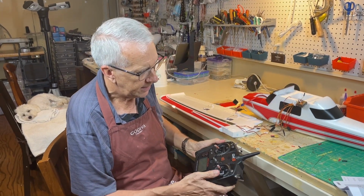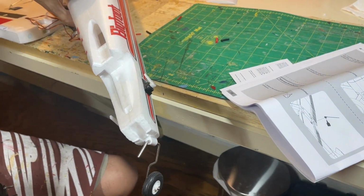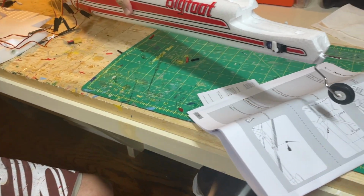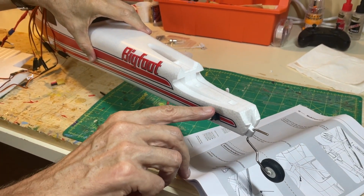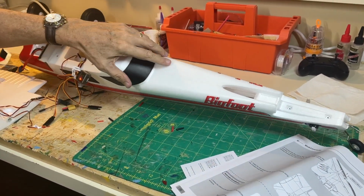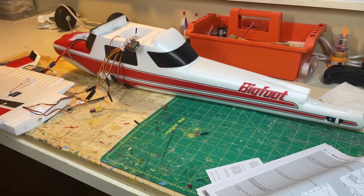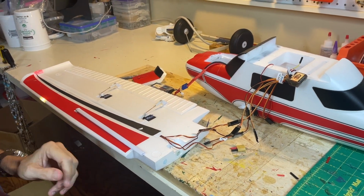So let's go ahead and look on the back. The elevator servo is right there. This will be the rudder servo. Note it looks like they had to cut off the top so it doesn't interfere with the elevator or with the stabilizer. That's fine. We will just touch the motor for a second. That runs, and it is in the proper direction.